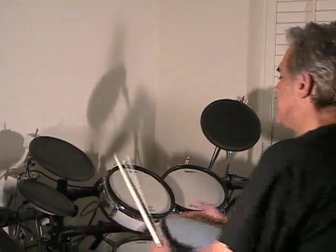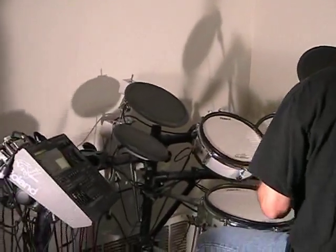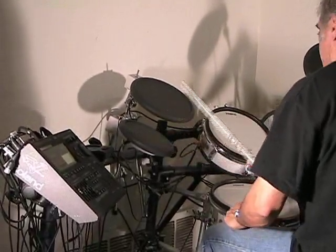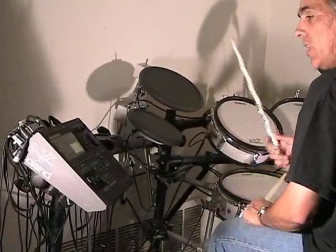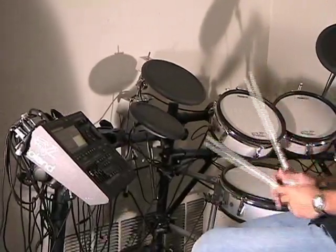Okay, so let's try this beat out, and we'll do it at a pretty slow tempo, just so you can get the 16th note pattern and hear where it goes. So let's do it around 60. Okay, so that'll do it. That's where that 2 E and comes in.